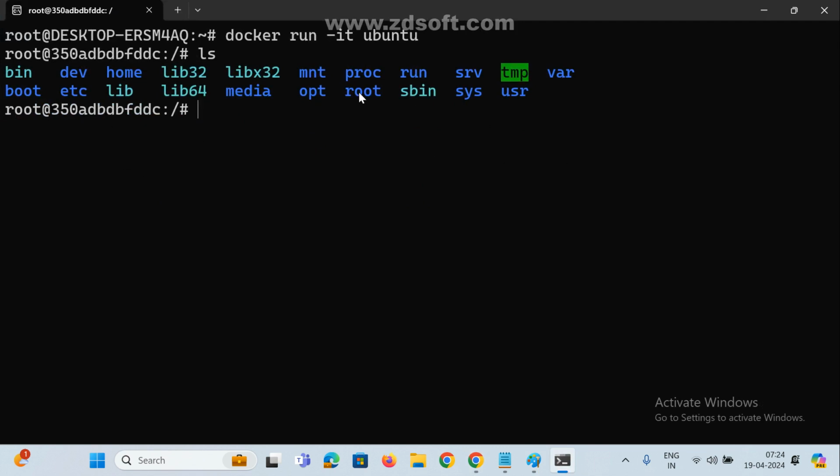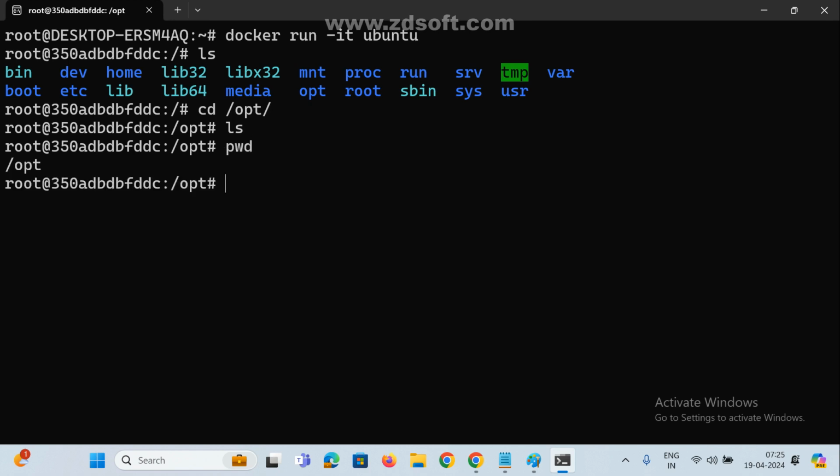Go to some directory, say opt; cd anywhere, that is your wish, not only opt. Right now I don't have anything in the container's opt directory.